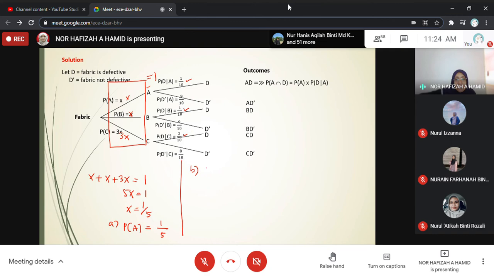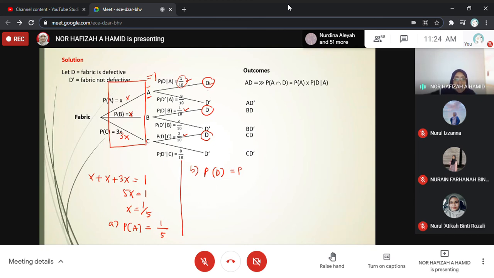So they want to calculate the probability for D. Now if you look at your tree diagram, D appears 3 times: 1, 2 and 3. So to find the probability of defective, you need to calculate these 3 defective branches. Okay, because this we consider as the probability. So you have to start from the beginning to calculate the probability of D. You cannot take only from this one, because this is a dependent event.